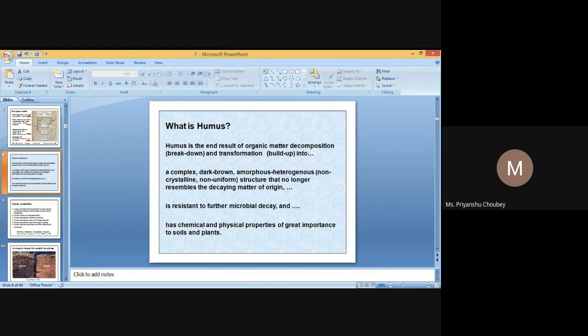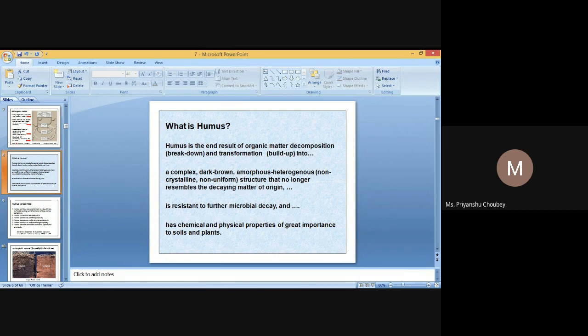Biological environment. Next is the biological environment. The biological environment is composed of several organisms belonging to both the plant and animal kingdom. Because of their number and activity, several changes take place, which are generally beneficial to the plants, while a few of them are harmful. The activity and number of soil organisms can be modified by management practices so as to provide a suitable environment for plant growth.